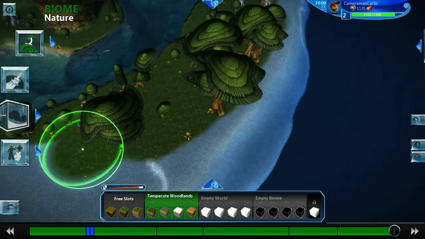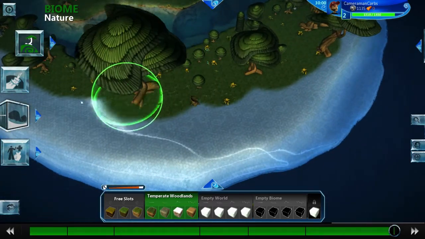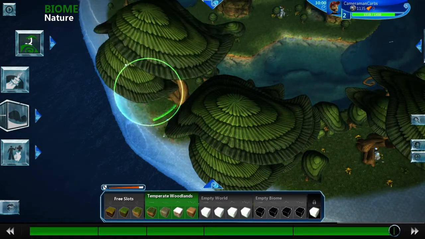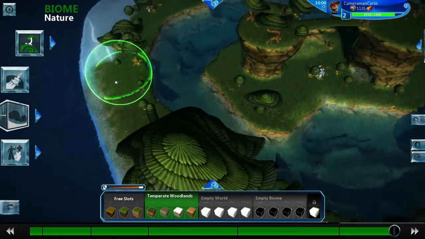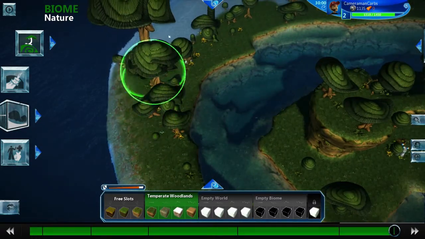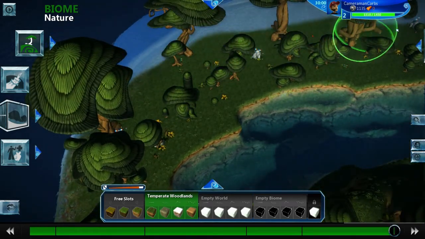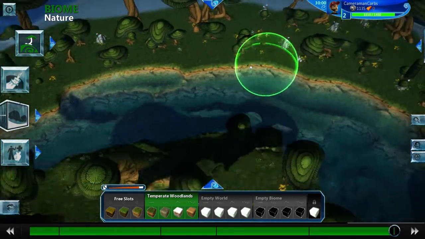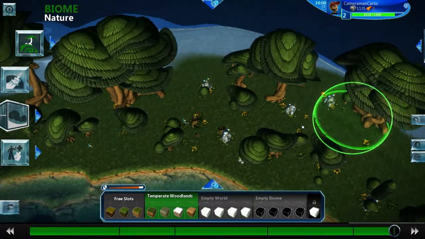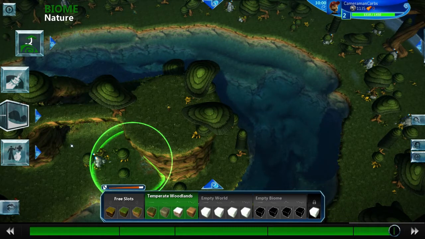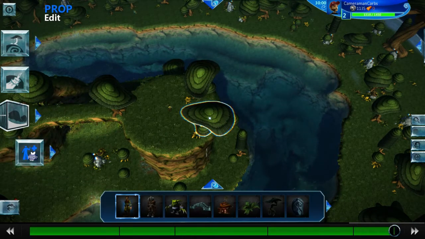So let's do this. Get this right around here. Okay. So there's that. You know what? I kind of want one of those big trees right up here on the top. So we'll go ahead and we'll delete one of these.